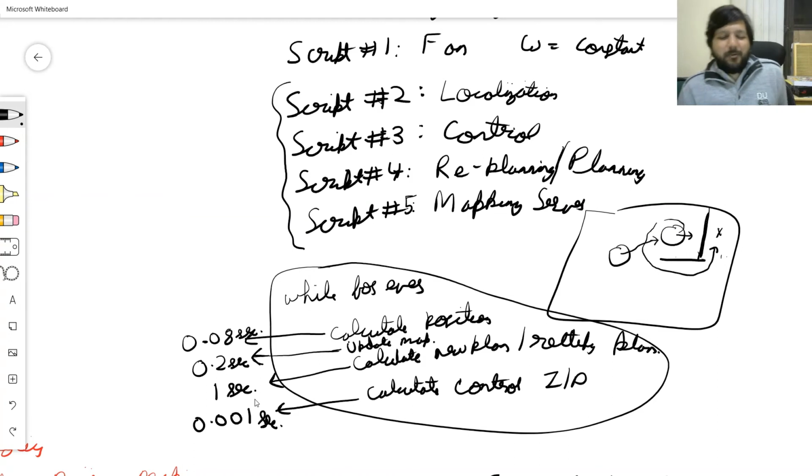Now, if you really go upon this, that means approximately you are applying one control input every second. And imagine if this was what is done in self-driving cars, the results would be absolutely terrible, because somebody would come in front of a self-driving car and it is calculating a new route, and till then it's moving at the same speed.